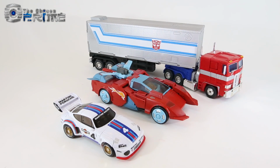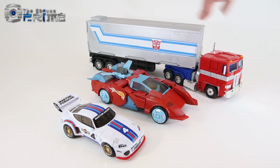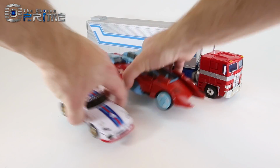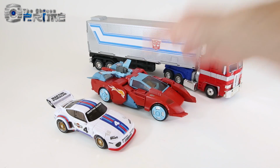Now, of course, Pointblank didn't show up with these guys in the cartoon, but here you can see how well Contact Shot's vehicle mode compares to Prime and Jazz here. With the robot mode being so much larger, this futuristic vehicle is larger than your average Autobot car. But he still looks great amongst these figures, and especially the Season 3 Headmasters figures.